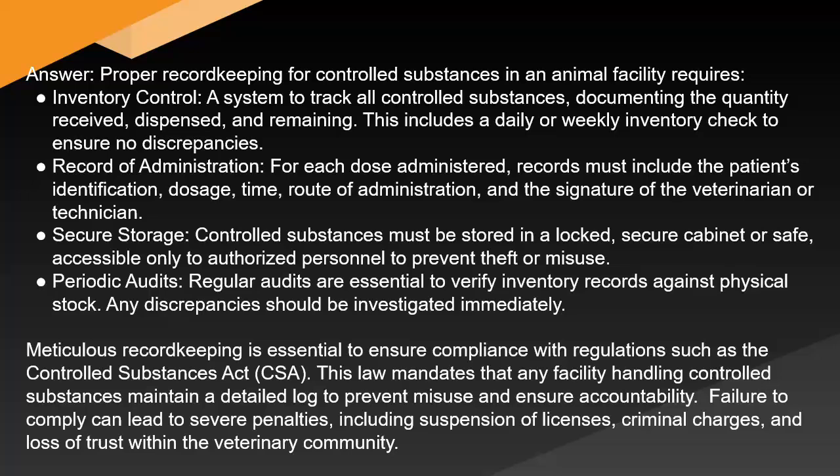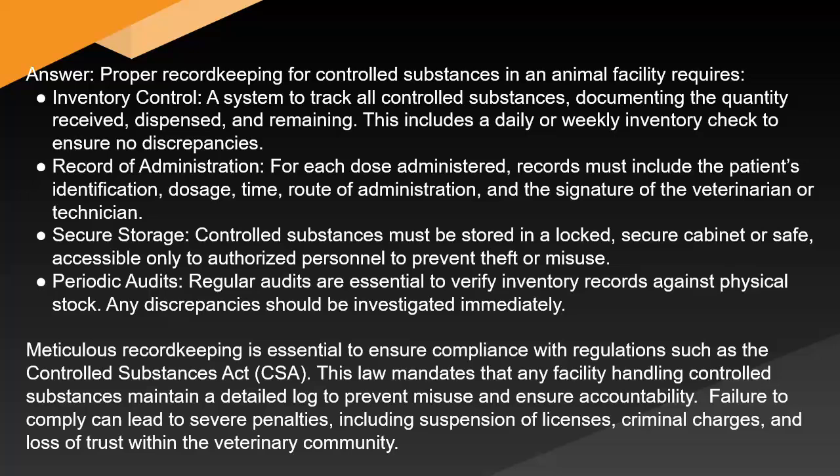Meticulous record-keeping is essential to ensure compliance with regulations such as the Controlled Substances Act (CSA). This law mandates that any facility handling controlled substances maintain a detailed log to prevent misuse and ensure accountability. Failure to comply can lead to severe penalties, including suspension of licenses, criminal charges, and loss of trust within the veterinary community.